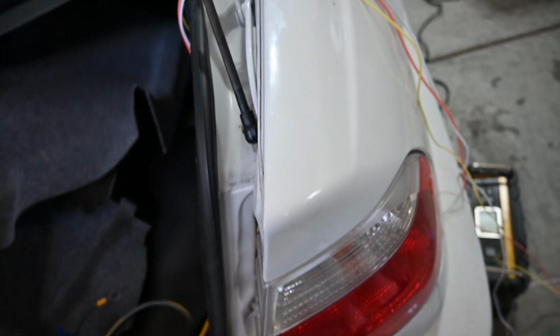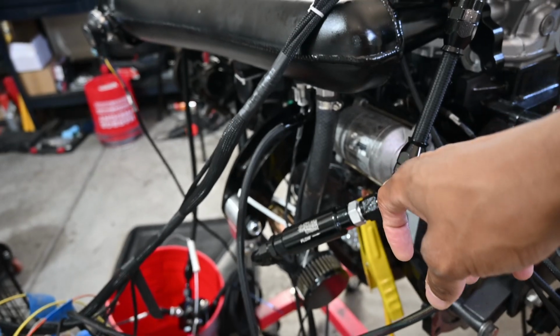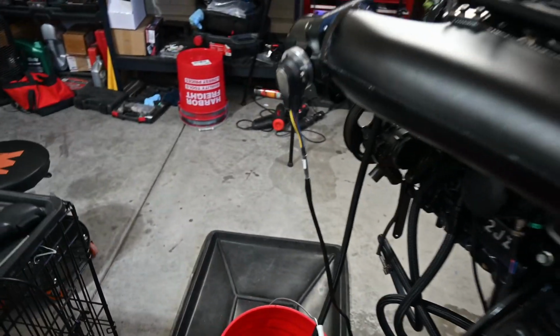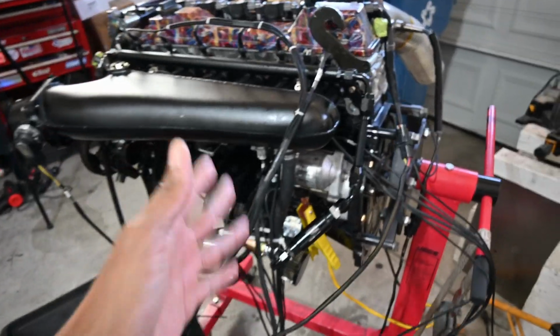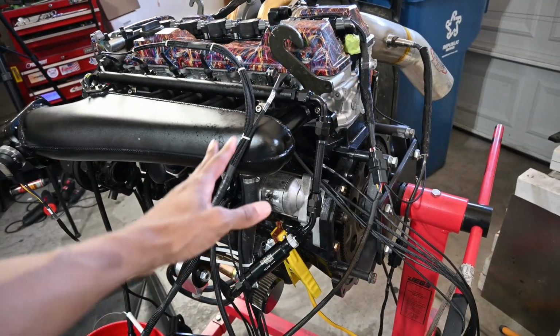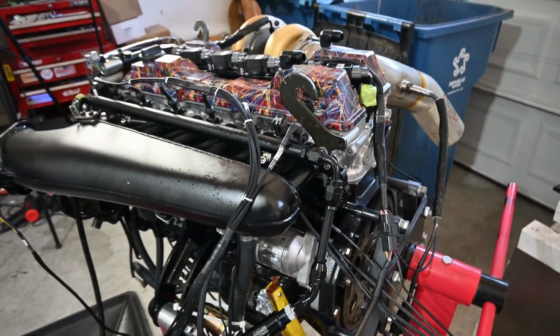Then I also ran a positive from the battery to the starter. And then when I need to power the ECU, I just plug in here where the starter is and the fuel pump as well. So, I know it sounds a little confusing, obviously it's a little ghetto, but again, I wanted to get it running on the stand, make sure it's at least gonna turn over and run. As you know, I built this myself, so at least I know it has nothing crazy wrong with it before I put it in the car.